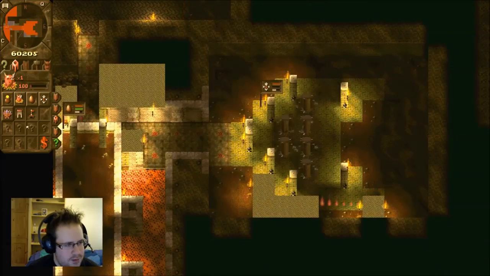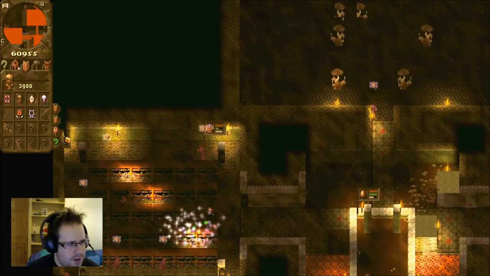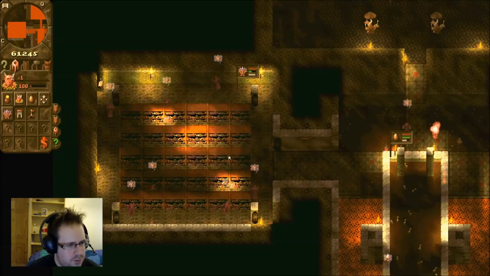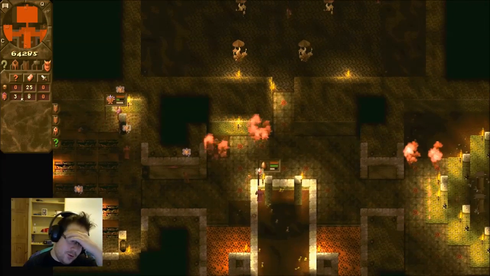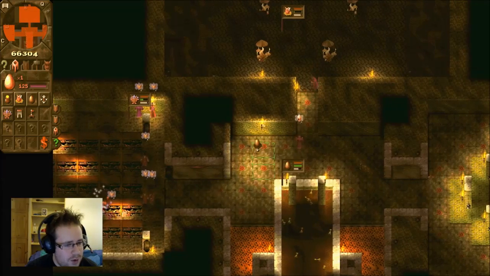A new spell has been researched. We're making decent progress with the spells. We've got lots of warlocks. 1, 2, 3, 4, 5, 6, 7 warlocks. 11 warlocks! That is altogether far too many warlocks. We don't need 11 warlocks. That's absurd.